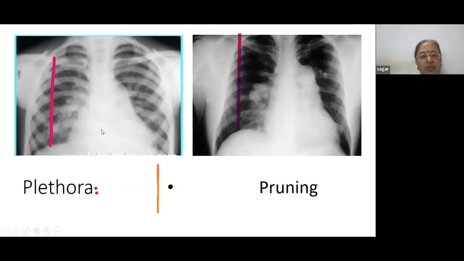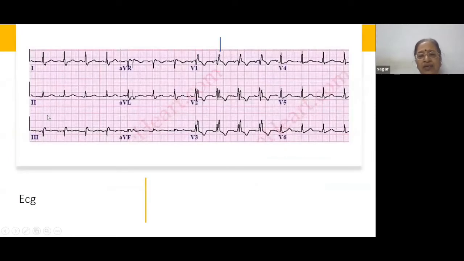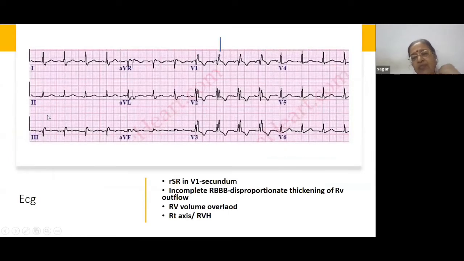So there's a cardiomegaly, and you also get pulmonary plethora. Now you know the difference between pulmonary plethora and pruning. Plethora means you can trace the pulmonary vessels right down to the lateral third of the chest X-ray. Pruning: you get a very large pulmonary artery, but the lateral third of the chest X-ray is absolutely clear. Plethora means there's too much blood in the pulmonary circulation. Pruning means there are increased pulmonary pressures, but you have so much pulmonary artery hypertension that the flow is decreased. So this is a worse form of pulmonary artery hypertension. Plethora means excess blood.